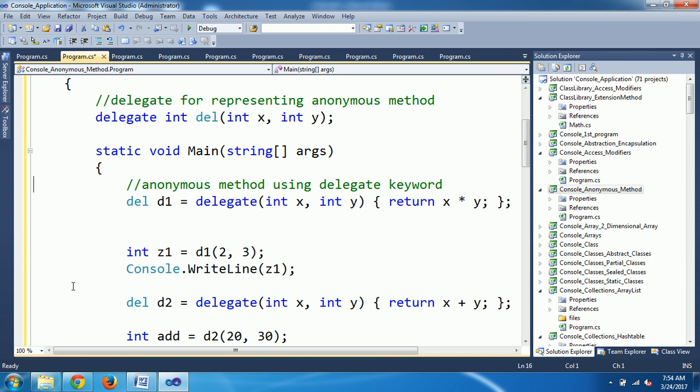Why do you need anonymous methods? For single lines of code or small operations, you would otherwise need to create a separate method. By using delegates, you can achieve that functionality with anonymous methods. Again, this will come under LINQ. Lambda expressions, how to retrieve data from multiple data sets and how to filter the data, will come under LINQ. I will explain it afterwards. Okay.